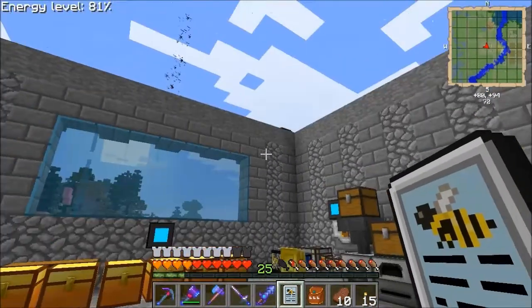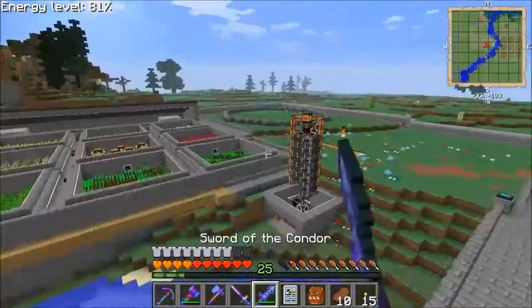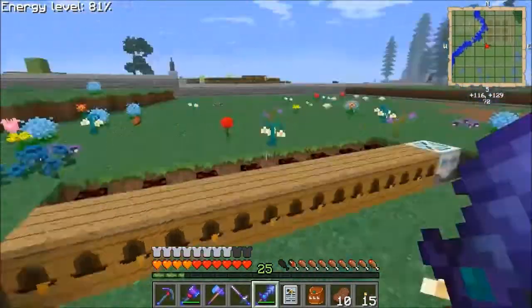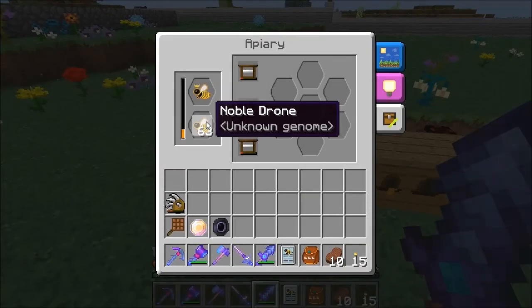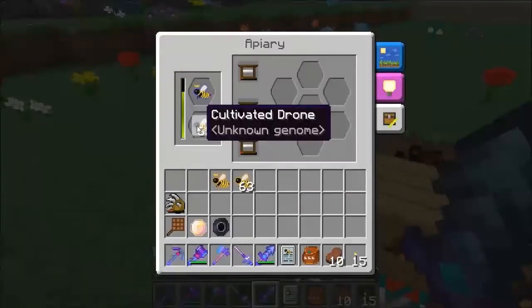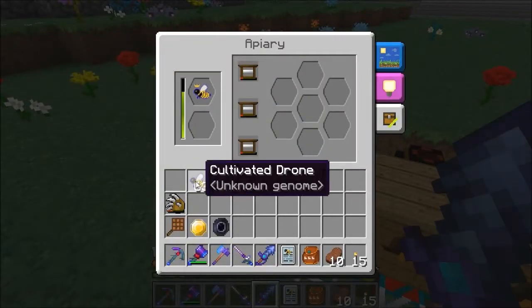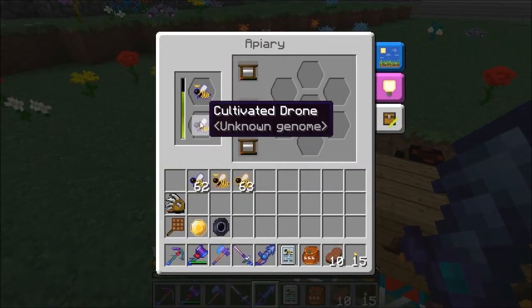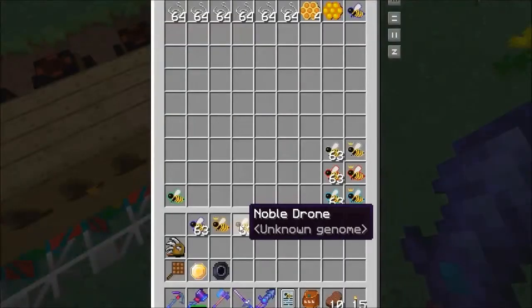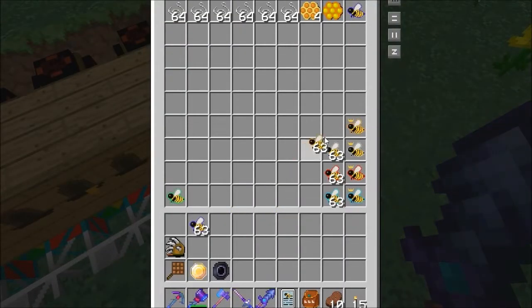Now, last time we finished with Noble Bee. Zombie on fire there. The Noble Bee, he's sat in there now. I've got 63 of them, so I don't actually need to carry on with them just for now. And cultivated. I'm going to carry on with them because I'm going to use some of these up. So I'll keep the cultivateds going. But for now, the Noble, I'm just going to chuck in there out of the way. But we should get back to them.